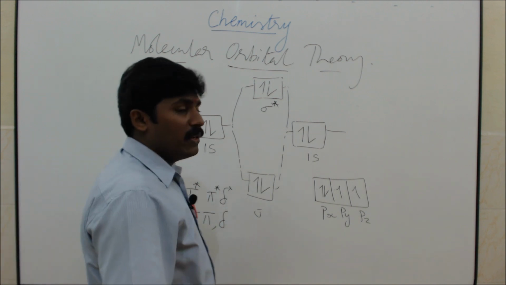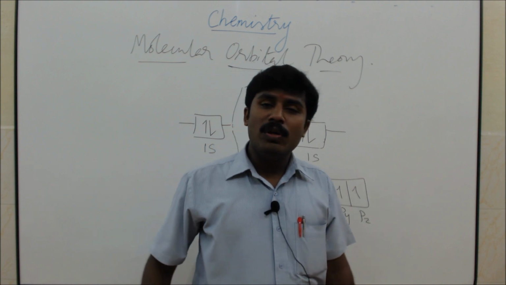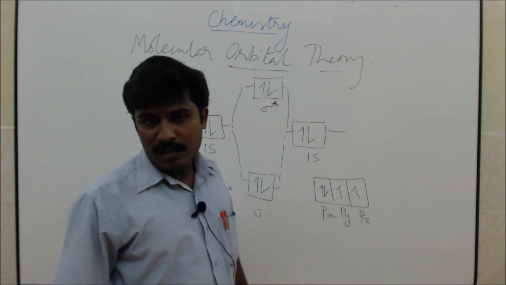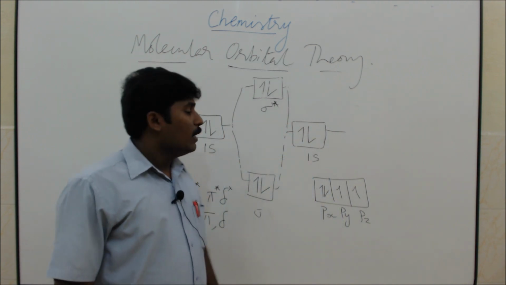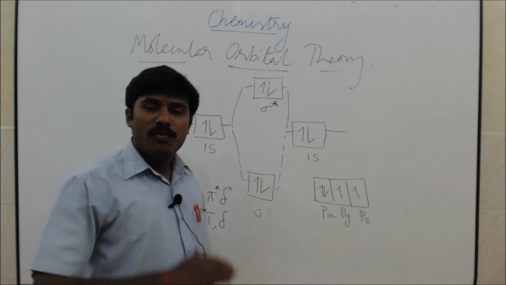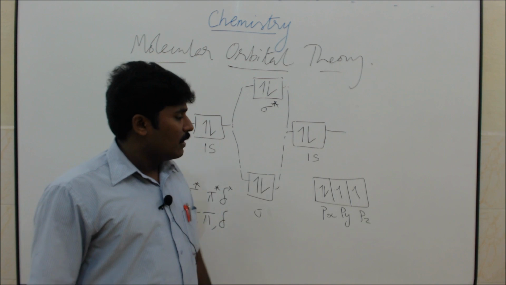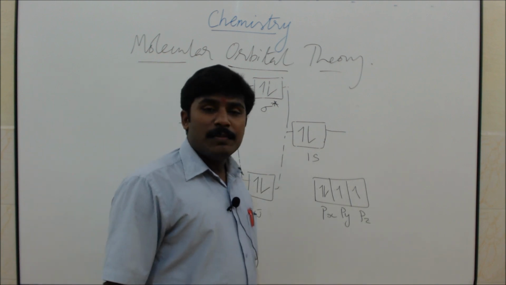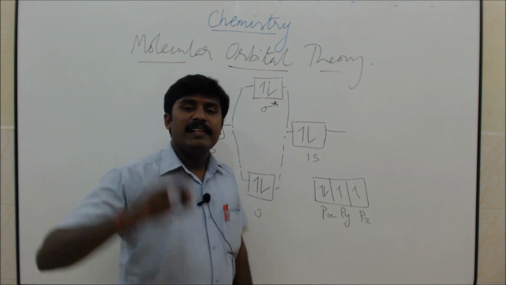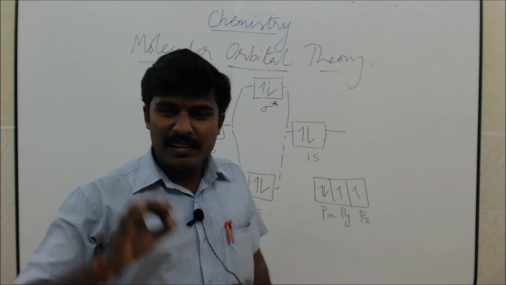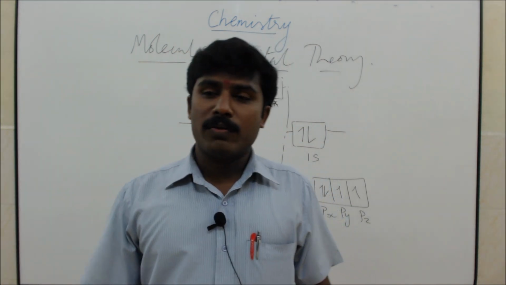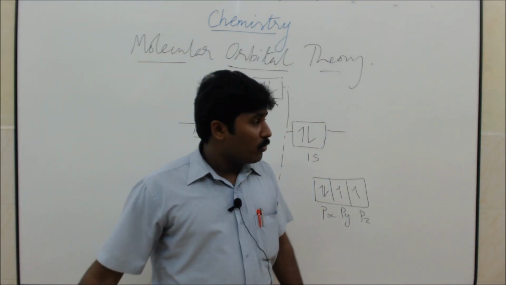Then these three rules. What is Hund's rule? No pairing occurs until all the orbitals are singly occupied. Pauli's principle means no two electrons have all four quantum numbers the same. Then the last principle is the Aufbau principle: the electrons are filled in increasing energy level. You have to write at least 5 points. Very important 5-mark question. The next is a 3-mark question.